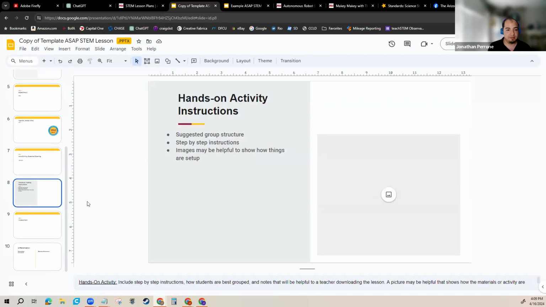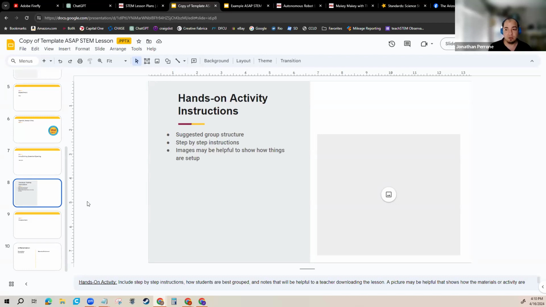Then we get to the main component, right? The hands-on activity or the instruction. So important that, again, a novice teacher can follow your instructions, because what makes sense in your mind and what makes sense to me probably has less requirements than what makes sense to a brand new teacher. I can look at a lot of lesson plans that come in and think, oh yeah, I've seen this before, or I get it, they mean this. But if I were brand new to education, some of the lesson plan instructions are difficult to follow. And that is a reason why a lesson might not be published.